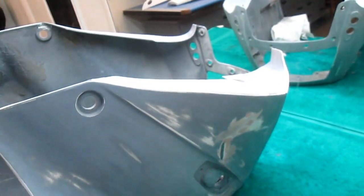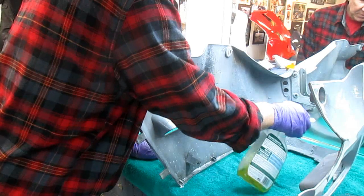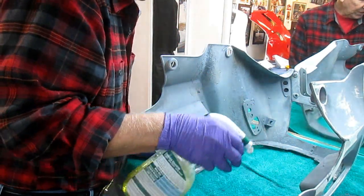There's a couple little spots where I saw cracks. I'm going to put some reinforcing in. This was way more work than I thought it would be, but I think we've upgraded the part quite a bit.